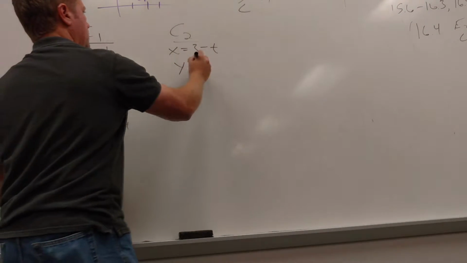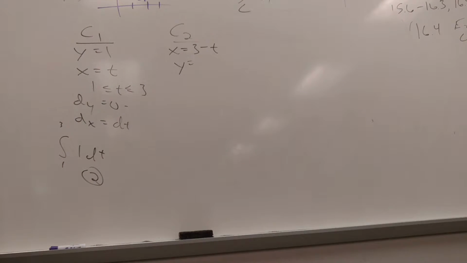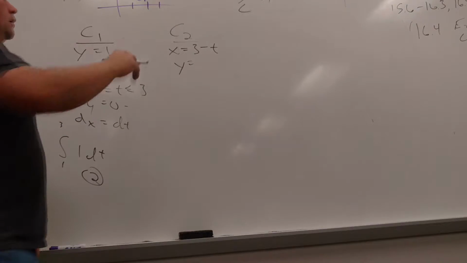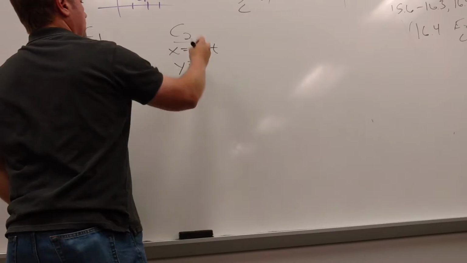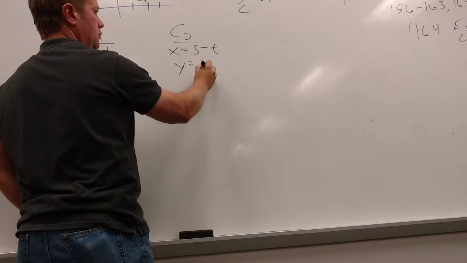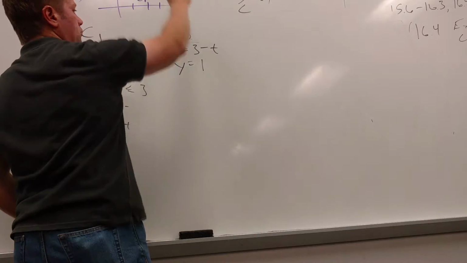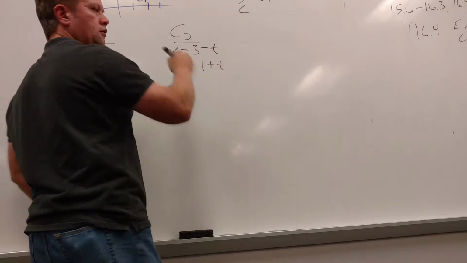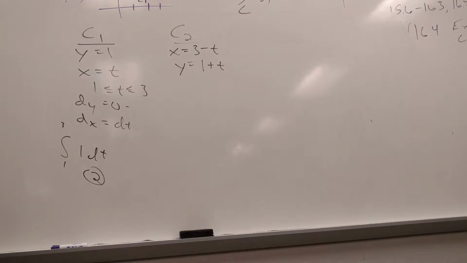And I want y to be, now everybody else hold on, I'm actually going to show you how to convert this a little bit if you want to or not. It doesn't really matter. I want y to start at 1 when t is 0, and then go to 2 when t is 1. You guys semi with me?